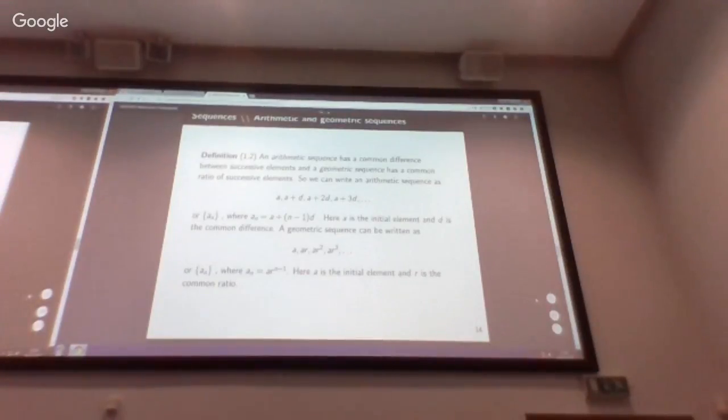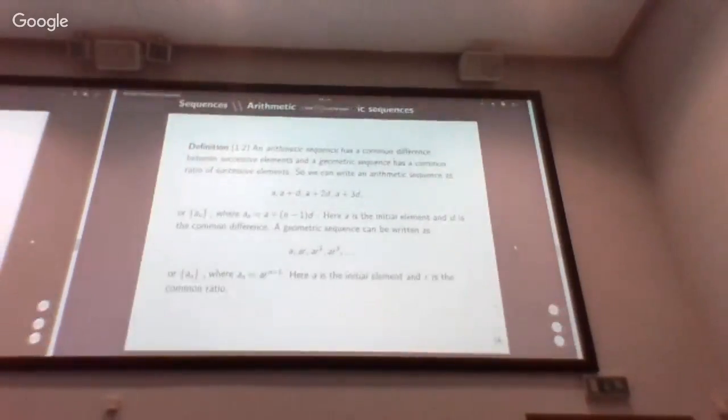And so just a few more definitions and examples. Some of you may be familiar with these from your previous math study. So these are two important families of sequences. We've got arithmetic sequences and geometric sequences. These are sequences that proceed in a very well-behaved way, and they're very easy to analyze because of that.